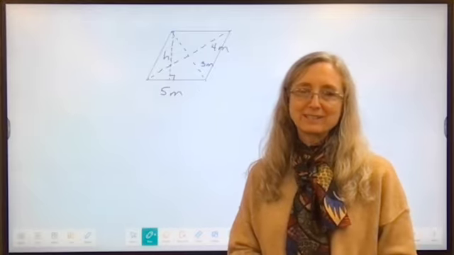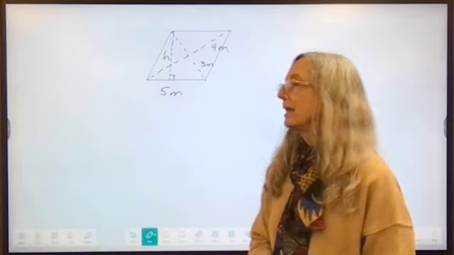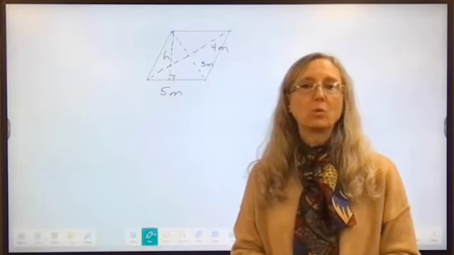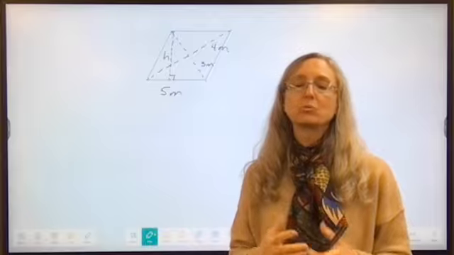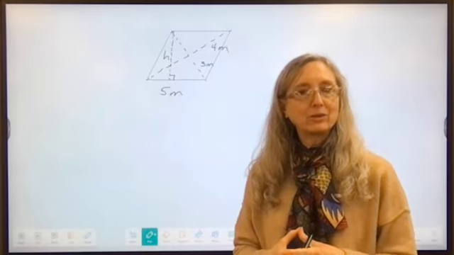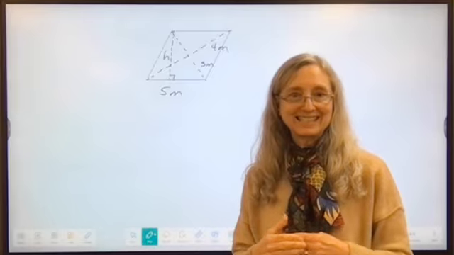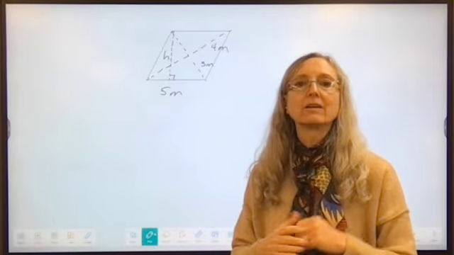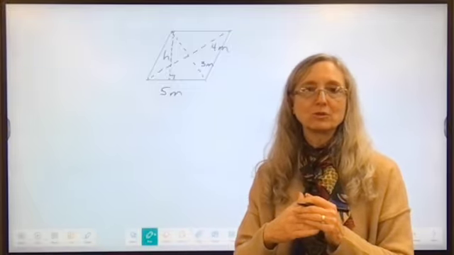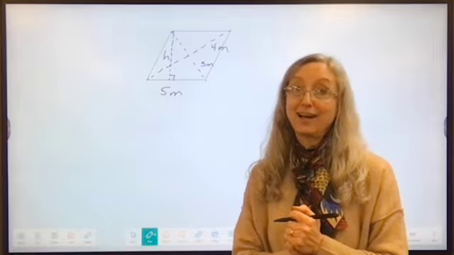Okay, here's a rhombus, and we are asked to find the height of this rhombus. If this is 3 and this is 4, what would the height of our rhombus be? So what we're going to do is use the diagonals to find the area. And then remember that a rhombus is just a special parallelogram, which means its area is the base times the height. So once we find the area using the diagonals, then we can go back and use the formula for base times height to find the height.